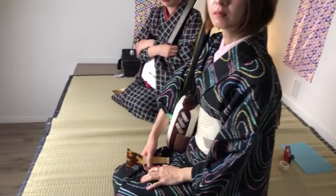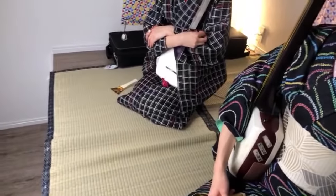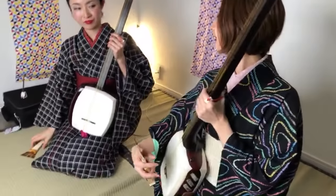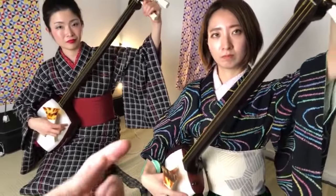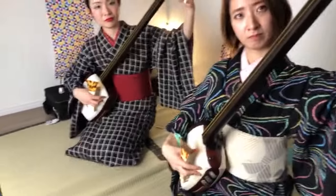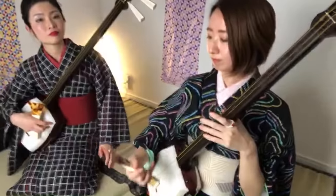Yeah, that is kind of the difference between the different shamisen types. Now, one of the most popular songs in the Tsugaru shamisen repertoire is called Tsugaru Jongara Bushi. I think we're going to start by sharing a little bit of it with you. This is a very challenging song for each player to play. It's very tiring, but it's by far one of the best songs in the shamisen repertoire.